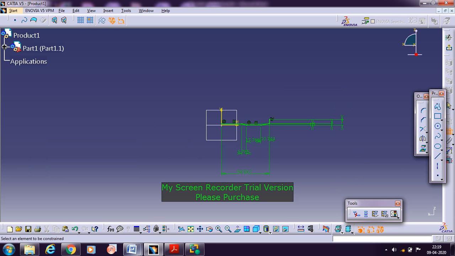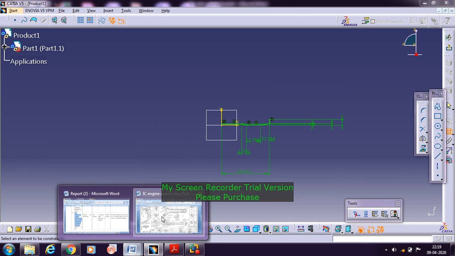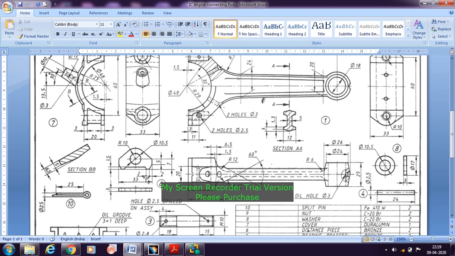And coming to the horizontal measurements, it is given 2 mm here. For this flat length it is given 2, and then this length is not given here, and here it is given the slant measurement as 2. So we'll be approximating. Let us take the same 2 mm on this side also, and then 2 mm, and then the total length is 33.